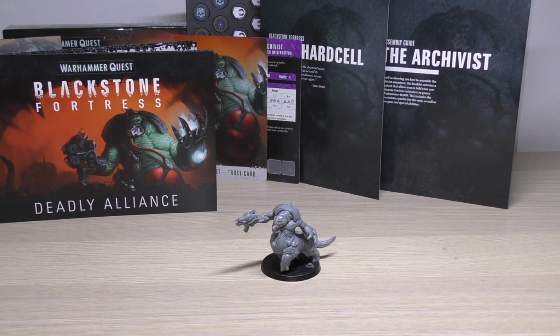Hello and welcome to my review of the Warhammer Quest Blackstone Fortress Deadly Alliance expansion pack, otherwise known as the Zoat. Now this expansion pack will set you back £37.50. It is a fair amount of money for what constitutes one model and a load of extra rules and things to go with both 40k and Blackstone Fortress.